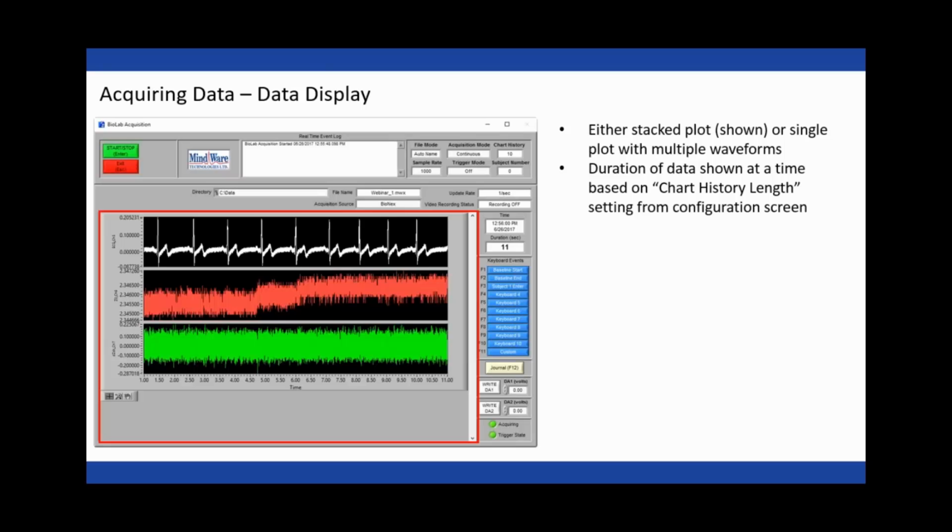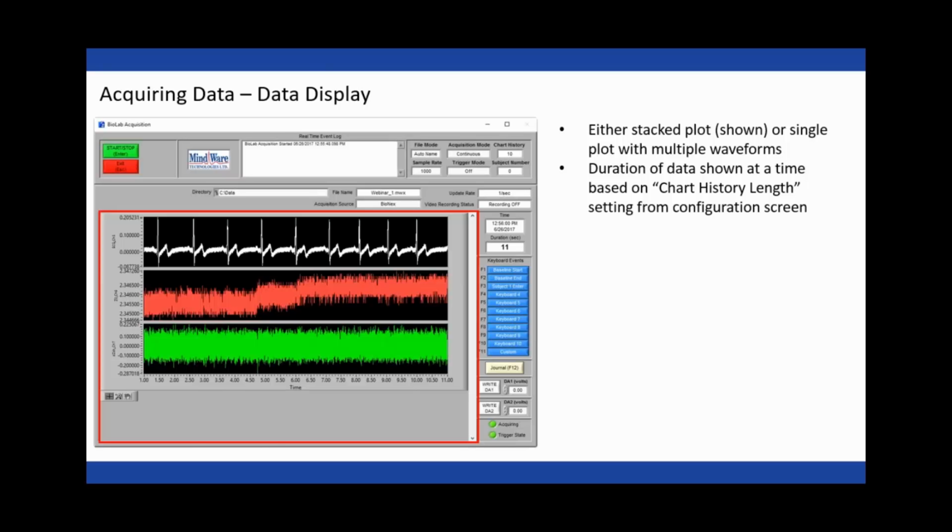And last but not least on this screen is the actual data display, which takes up the most screen real estate. In this particular view, we're looking at a stacked plot, meaning that the data channels have been separated into individual plots. There are a couple other ways you can view data, which we talked about last time, and those are the overlay chart and the graph. If you have either one of those, you're going to see a single plot with all of the data channels superimposed on one another. But more typically, the stacked plot is the ideal way to view your data, so that's how we're going to show it here in this example.